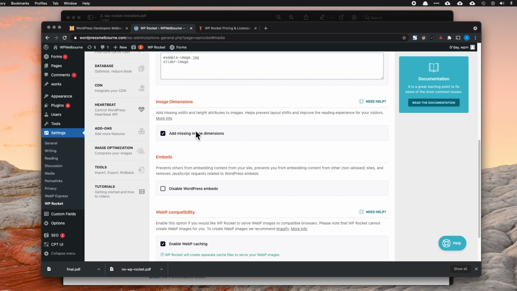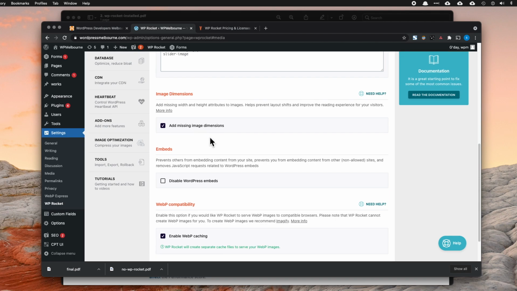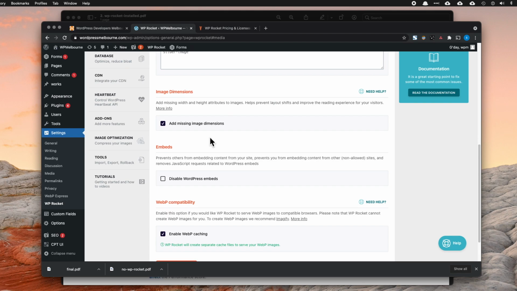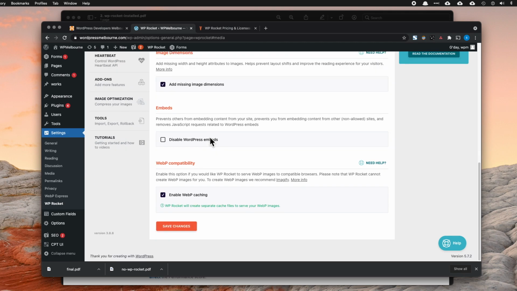Add missing image dimensions. That's a big one too. That helps the images load faster, because the browser doesn't have to calculate how big the images are. Now this one here, enable WebP caching. That's a good one, but you actually have to have the WebP images.